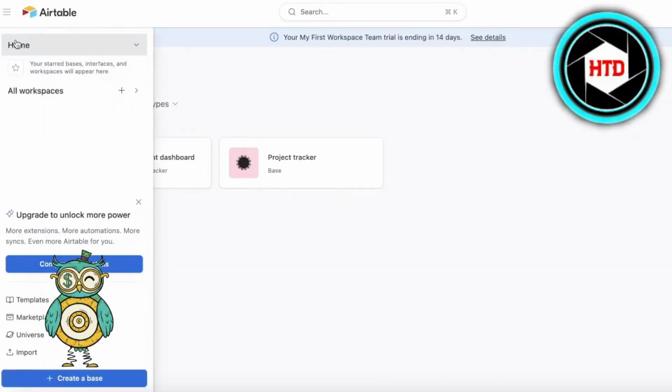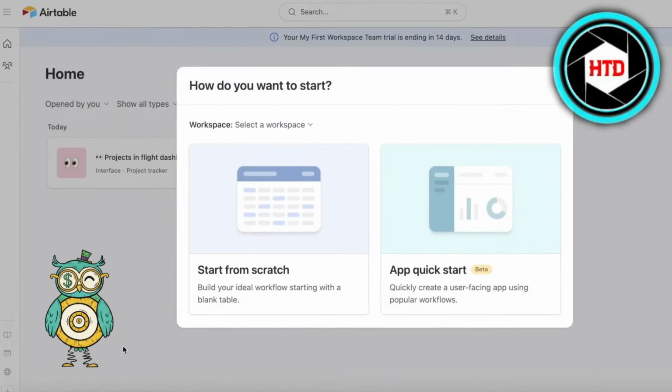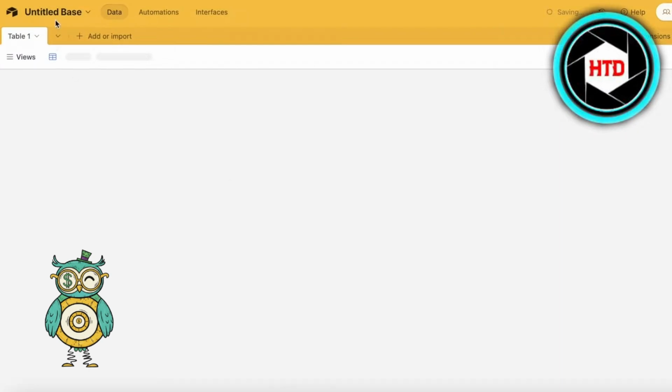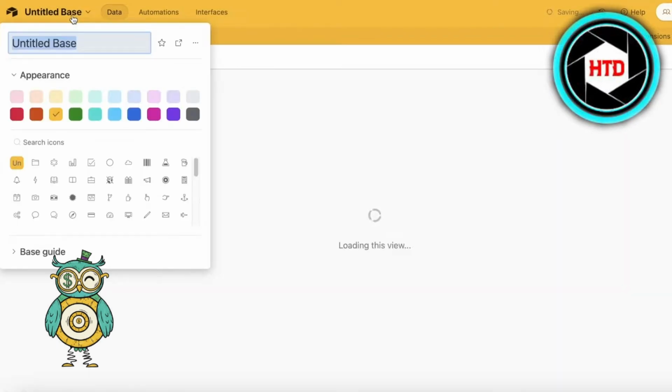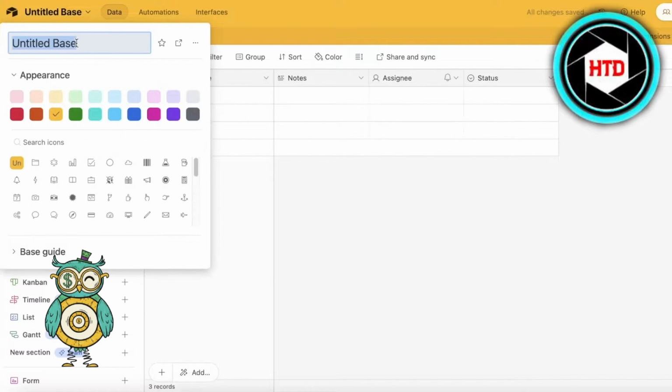management. So to get started, I'm going to create a new base over here, and I'm going to click on create from scratch, and I'm going to create it in the launch workspace. So we're going to start from scratch over here. Now on the top left, you will have your base information. So this is going to be about what exactly you're looking to do in this project. So this might be our product launch project, like this.